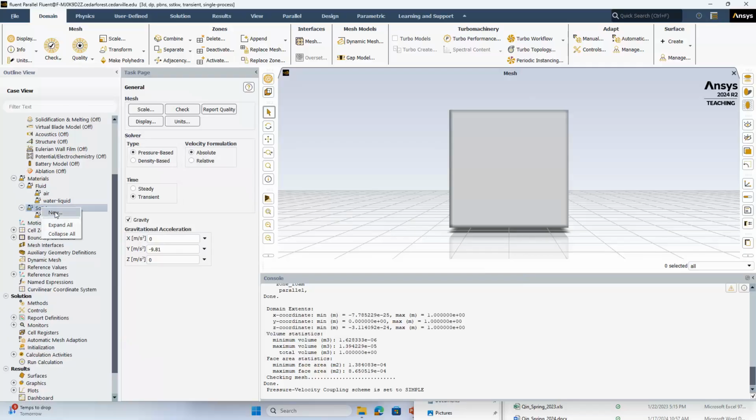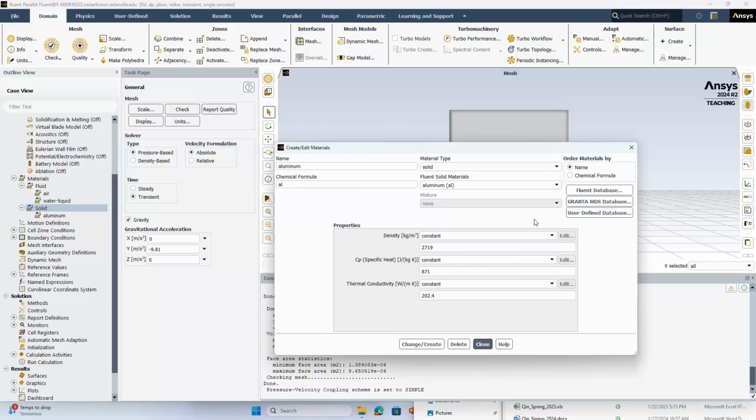And right click solid and new. Basically you cannot find that specific foam's properties in the Fluent database, so you have to make your own material. So change the name from aluminum to something else, for example, insulation. And obviously its chemical formula is no longer Al. That is the formula for aluminum. It's a piece of solid. Currently you cannot change this, but it will automatically change. Okay, I don't know the density of the foam, the specific heat value of the foam, the thermal conductivity of the foam. So let's pretend.